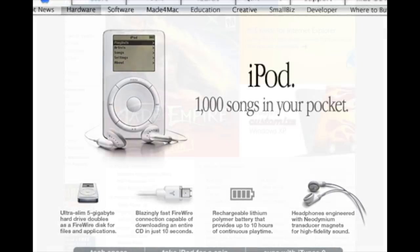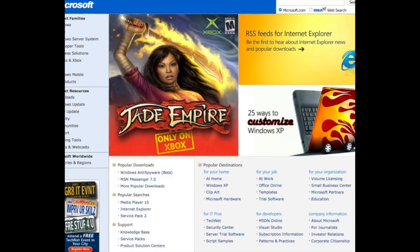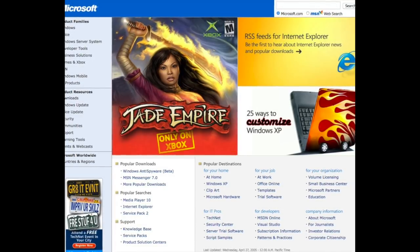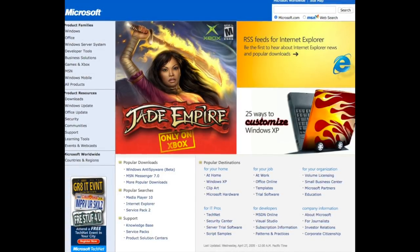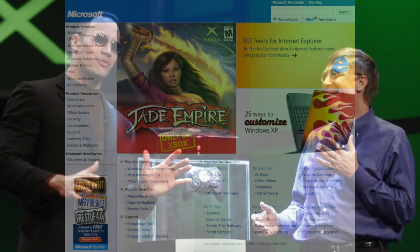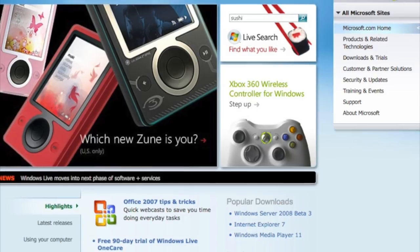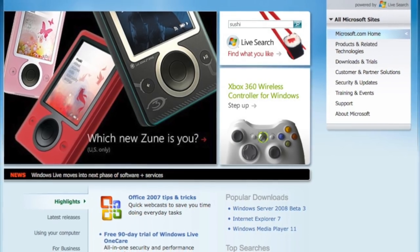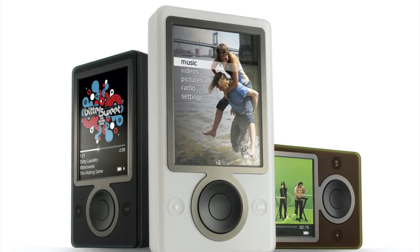And as we learned in my previous video, that approach to web design was pretty revolutionary at the time, but it quickly became the industry standard. Just take a look at how Microsoft's website changed by 2004 — suddenly they were featuring less text links in favor of banner images with a clear message. This is when Microsoft began thinking of their homepage as a storefront rather than a site map with endless links. And that shift makes sense when you consider the company's focus on hardware during this time. They created the Xbox in 2001, which became one of the best-selling consoles in the country. But their second major product, the Zune Music Player, wasn't as successful. It launched in 2007 and was featured on Microsoft's homepage, which was redesigned yet again with an even greater focus on banner images. But the Zune never caught on and was dominated by the iPod until it was discontinued in 2011.